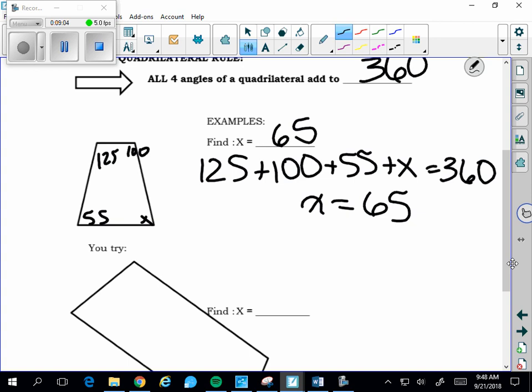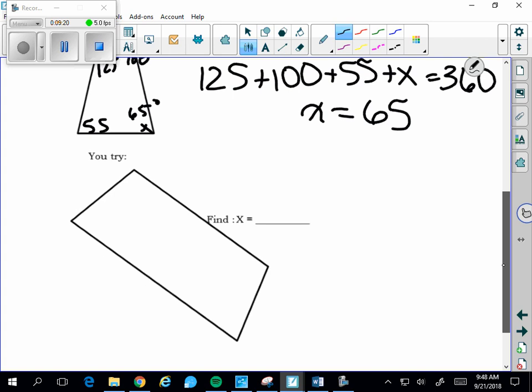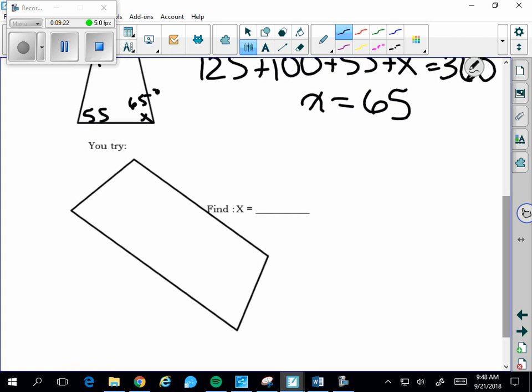And if I do that check, I make sure my math is good. 225 plus 50, yep, checks out. If I add all those together, because now I'm saying, okay, that's 65, should all equal 360 degrees. So now you give it a try. I'm going to tell you this is 100, this is 60, this is 135, and that's x. Find the value of x. Pause the video and get that done.